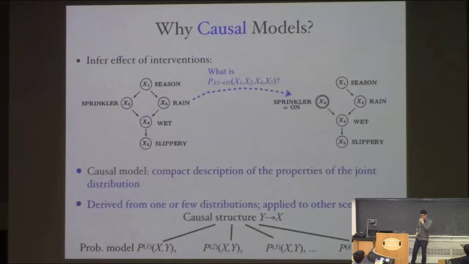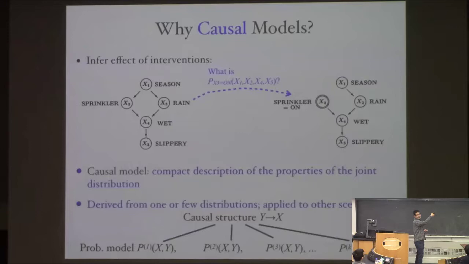One is that we can have a very efficient, very convenient way to represent interventions and also infer the effect of interventions. Over here, suppose this is the valid causal picture. This guy, X1, is the common cause. And each edge is a direct causal influence. Then suppose we want to change something. We want to set the sprinkler on. We just want to turn it on. And then to represent this particular action or change or intervention, we just need to set the value of X3 to on and cut off all those edges into X3.